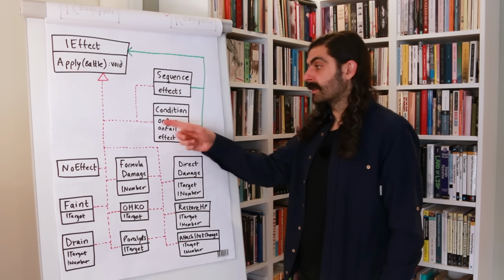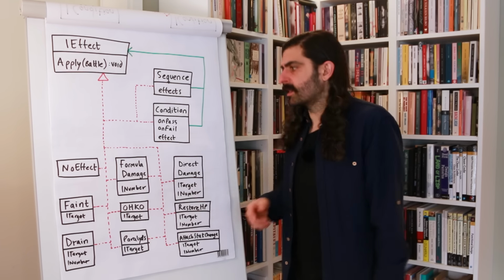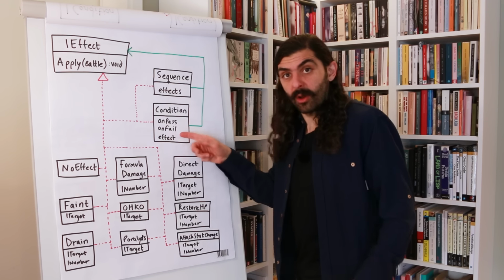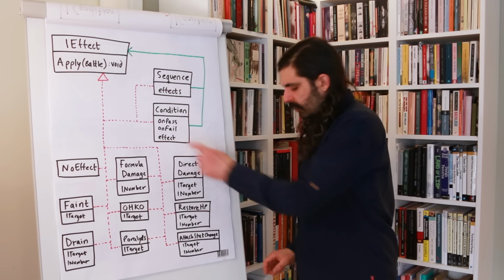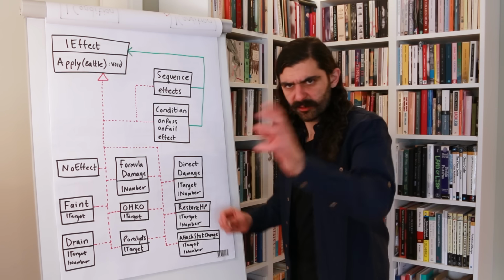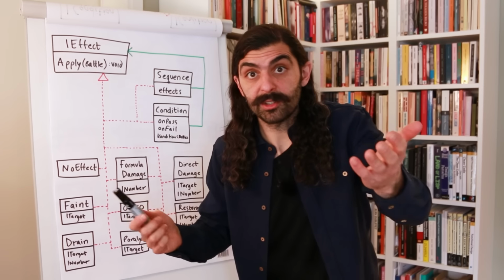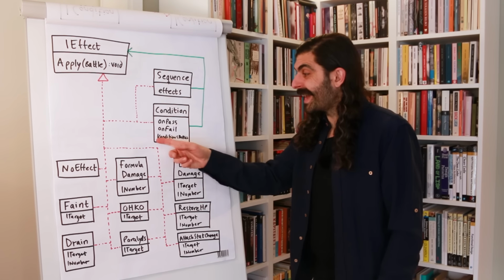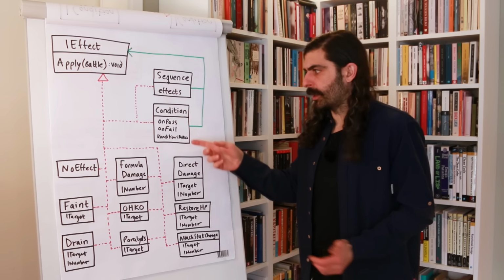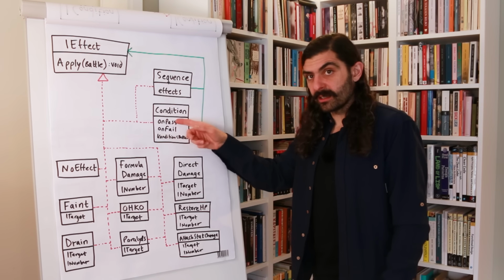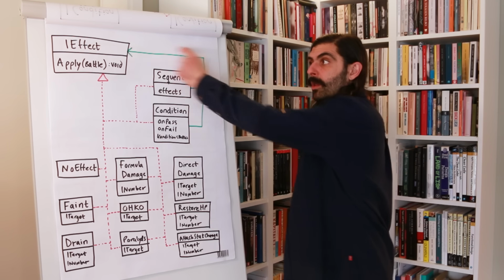If the condition passes, then we will run the effect that's stored in the attribute onPass. And if the condition fails, we will run the effect that's stored in the attribute onFail. And then, why have I written effect here? I'm sorry, I'm so confused, right? Of course, it shouldn't say effect here. It should say condition. Let's fix that. It should, of course, be an ICondition on a battle. Sorry, I don't know what I was thinking. So an instance of the condition type contains an ICondition that can map from a battle to either true or false, to a boolean. And if that condition passes, we will run the pass effect, and if it fails, we will run the fail effect. And hence, we have this arrow from condition all the way up to effect, right?